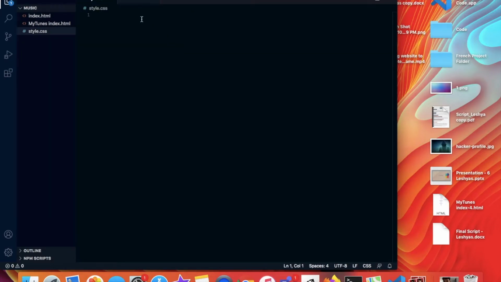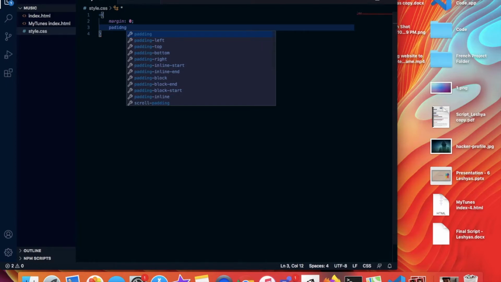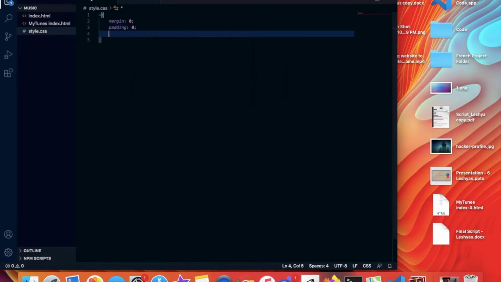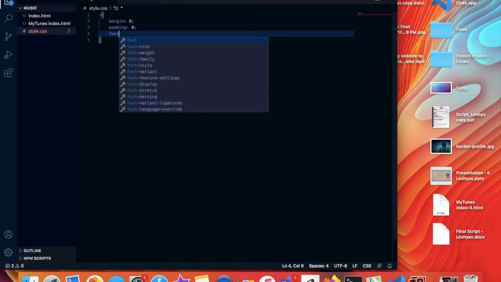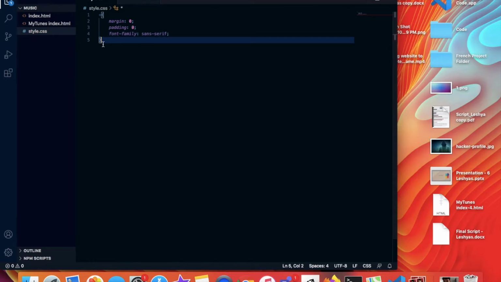Now the first thing we're going to do is make this star image, and we're going to make a spiky bracket. I actually don't know what these brackets are even called anyway, so I'm just going to call them spiky brackets. The margin is going to be 0. The padding is going to be 0, and the font family will be this one. And then after that, you're going to type .main, make yet another spiky bracket. When you're typing CSS code, there are going to be a ton of spiky brackets. So you're going to have to get used to that.